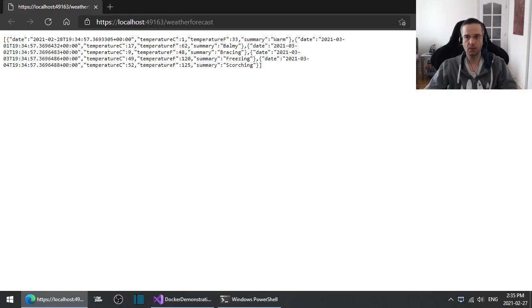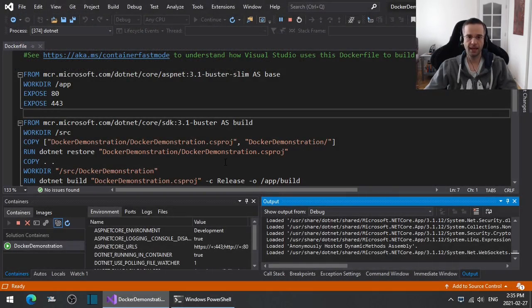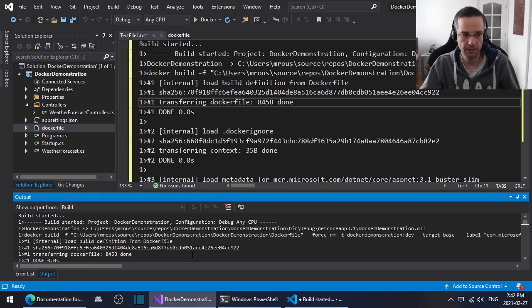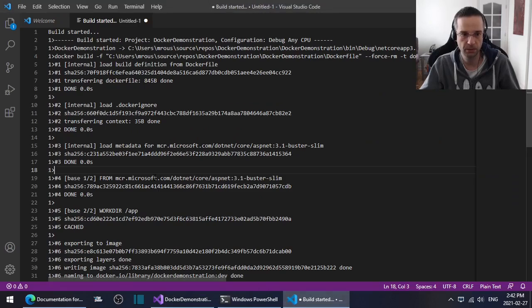So at this point, I want to backtrack a little bit and explain how the Dockerfile was actually built so that we could run the application. What I've done to make it a little bit easier to follow what happened in the build process is I copied all the output of the build into a text file so we can read it a little bit easier. There's a lot of information in here, but there's really only three lines that are important to understand.